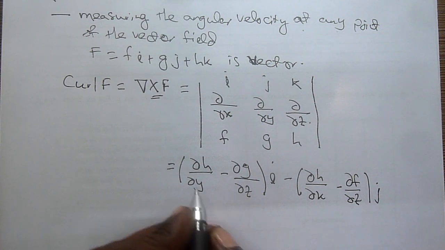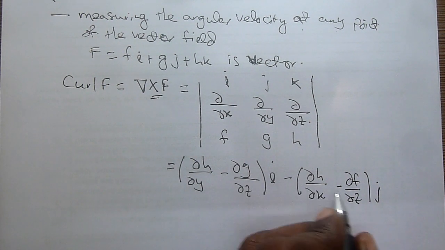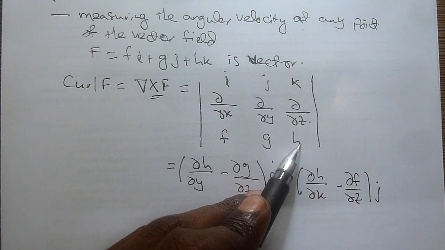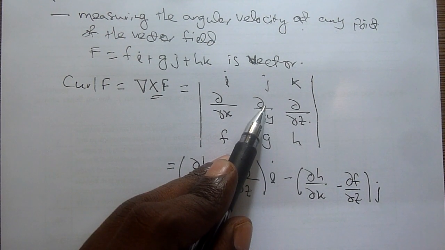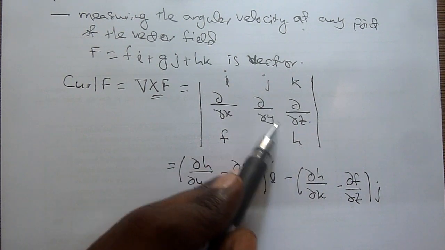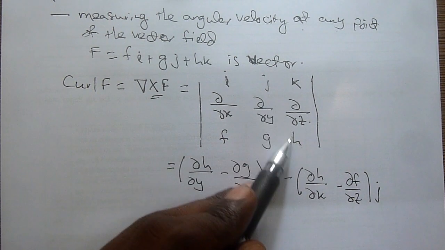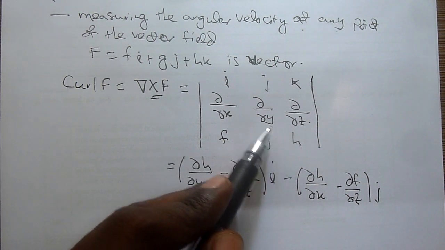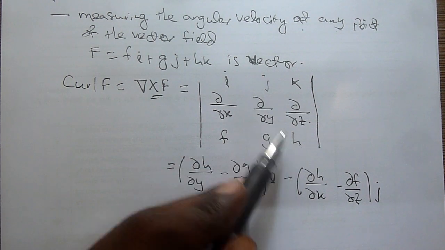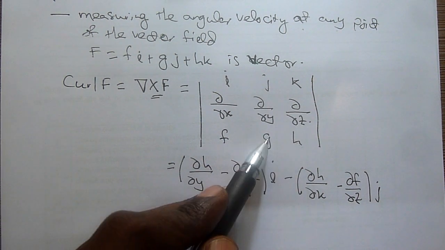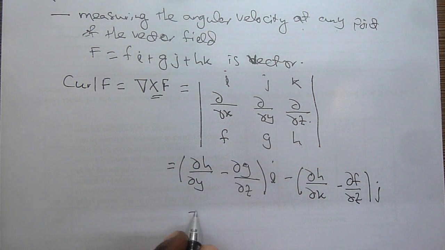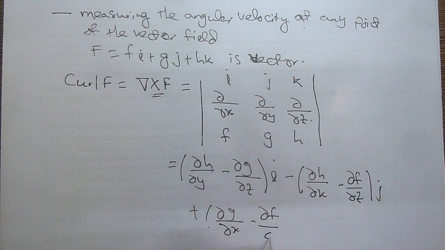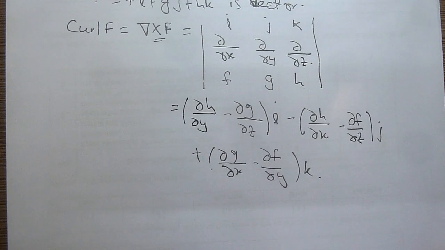Those follow my previous vector class, intro class. Definitely you should be able to do this, but the only difference you can see is we are just placing here: the H will go inside here, G will go inside here. Here we are not multiplying, actually we are placing. That means we are doing a kind of times anyway. The logic here is we are creating del H to the del Y, del G to the del Z. Now in this here, del G to del X, del F to del Y and K.